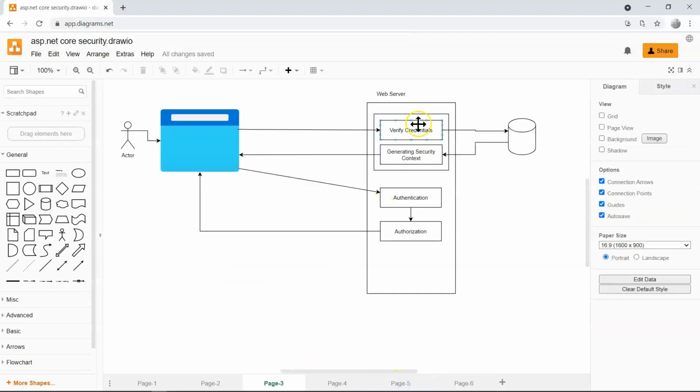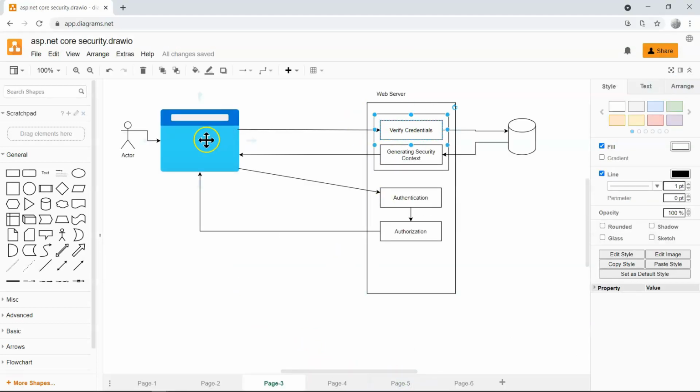Okay, so let's recap. What we have done today is we input username and password. We implemented this verification process, and we implemented the generating process, right? We generate the security context within the claims principal. We injected the cookie authentication handlers, right?